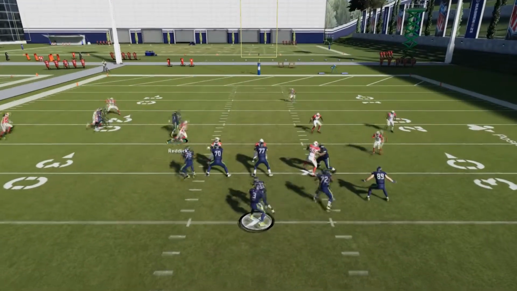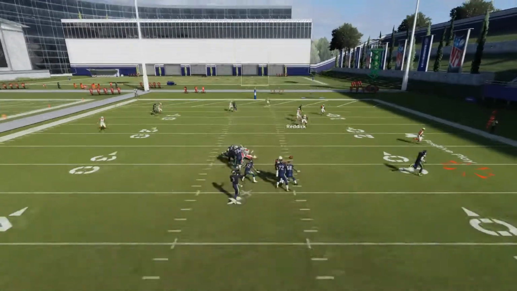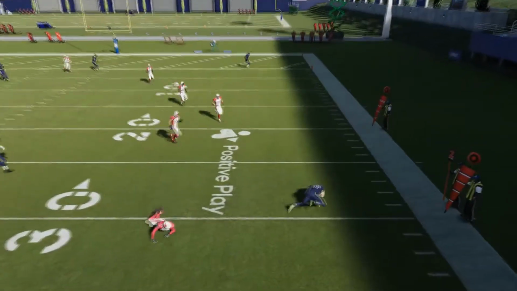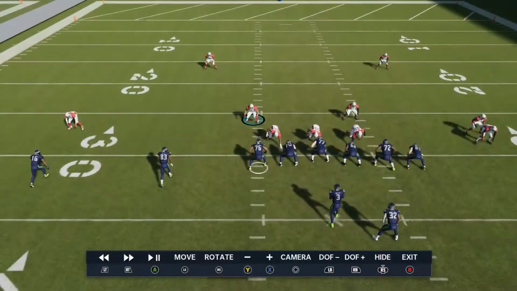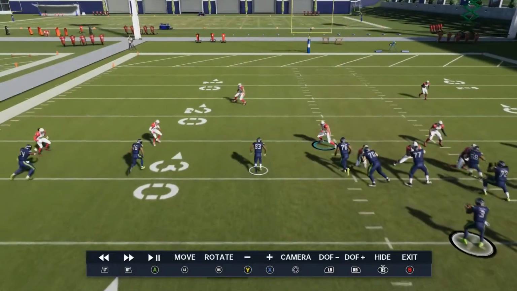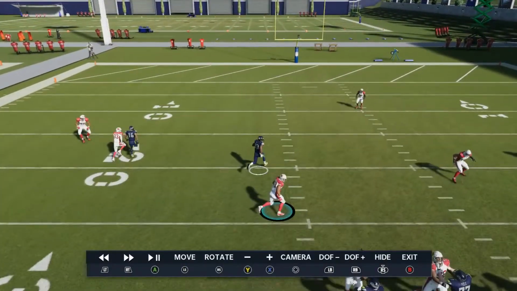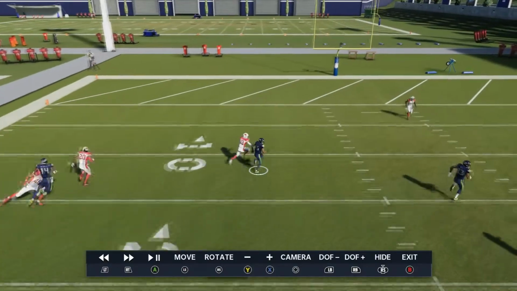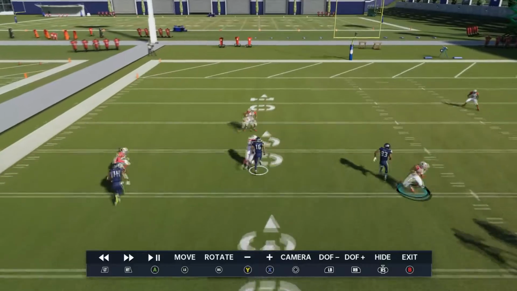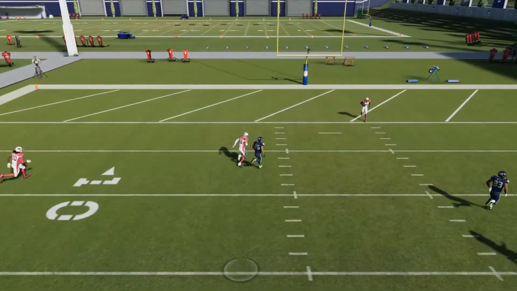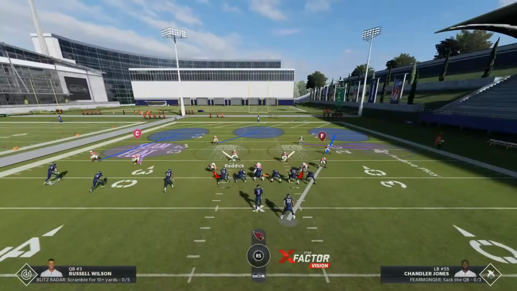You can see I'll let him hike it. All of that's covered. I mean, he can go throw to the flat there, but if you had hard flats, he's not doing that either. You can see Byron Murphy on Tyler Lockett up on the other side is just completely lockstep covered no matter what he does. He's not going anywhere, and everyone else is in zone. So this really messes with people.